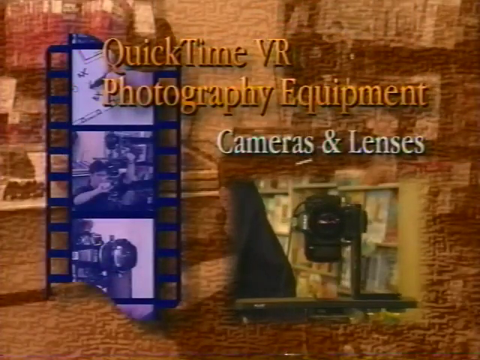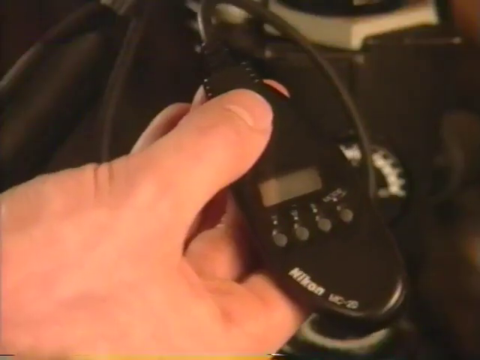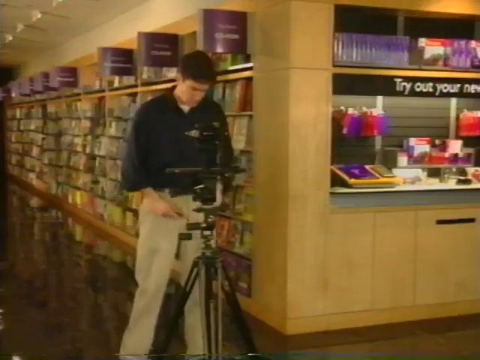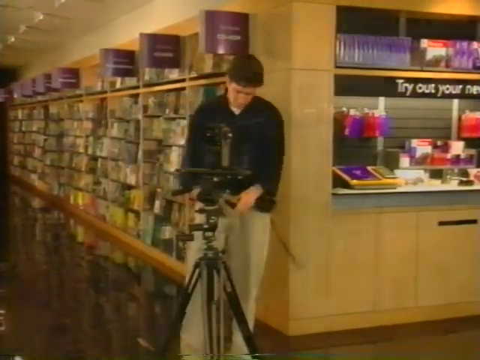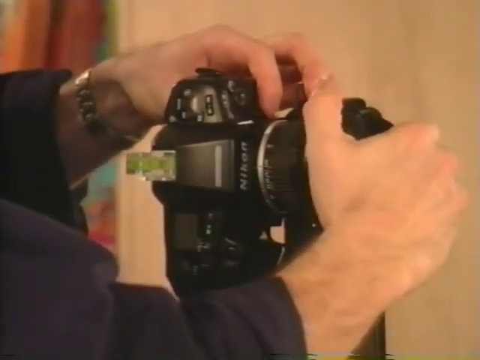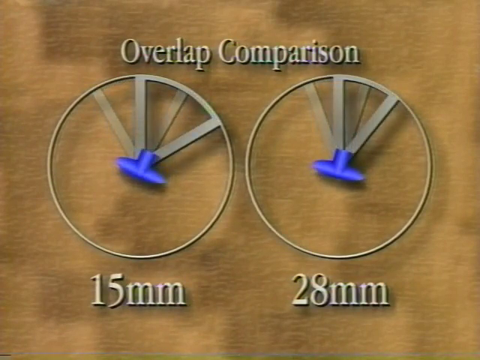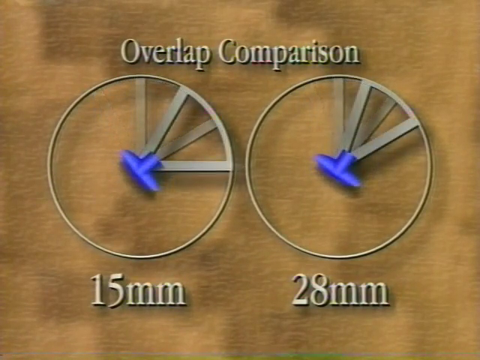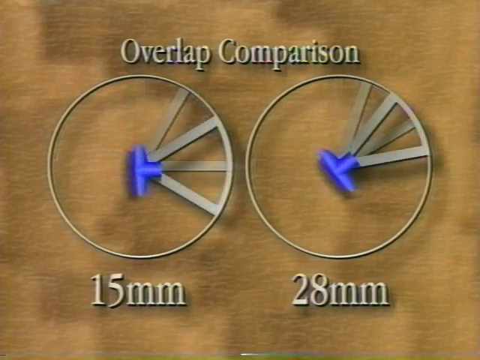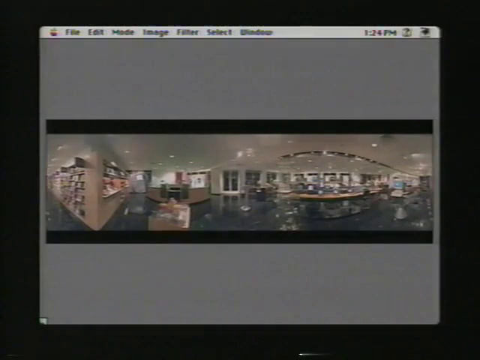Although any camera can be used, a 35mm camera with a wide-angle lens, auto-wind, and a remote shutter release is preferable. A super wide-angle 15mm lens is used here. Keep in mind that using a longer lens, for example a 28mm rather than a 15mm, will increase the number of images needed to create a panorama, and processing the additional images will require greater time and expense. In addition, a longer lens will reduce the vertical panning range.